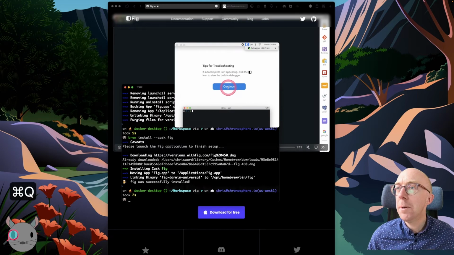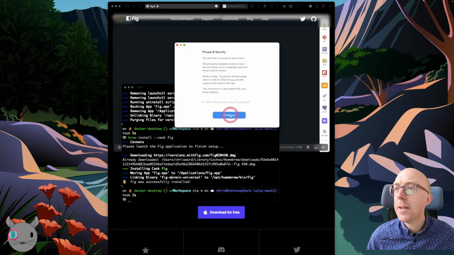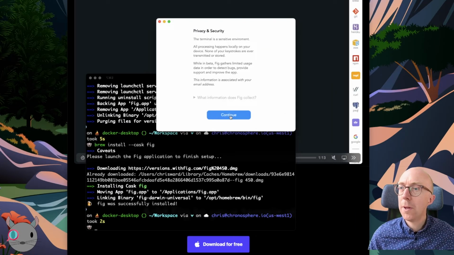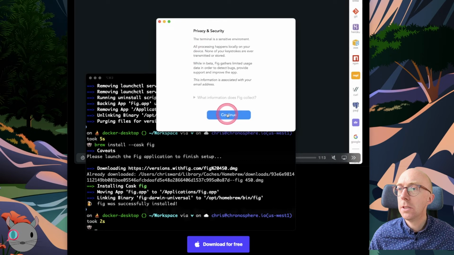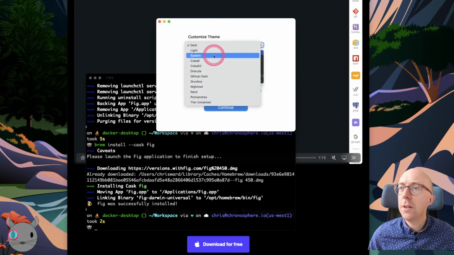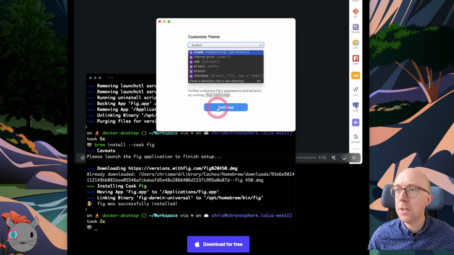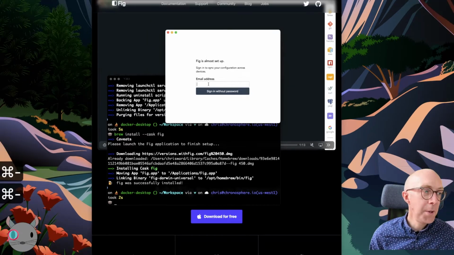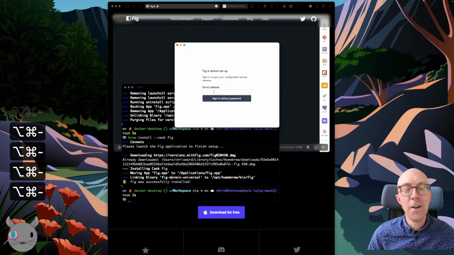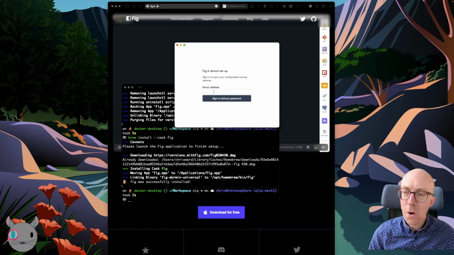And there is a debug option if it doesn't seem to be working, as you can see here. And continue. Now this is something I dislike. This is something that was also similar with Warp, where you have to provide an email address, which is a shame. We have preferences here. I'm going to stick with system. I kind of like having system, although my terminal's in black, so we'll see how that looks, but we can always change it later. Yes, so here's the email address. It's also interesting because the thing earlier said what it was using it for, but this is actually saying sync your configuration, which is not quite the same thing.